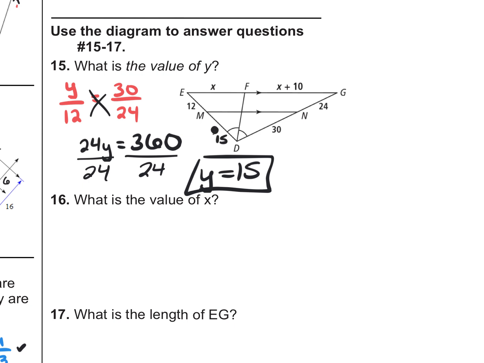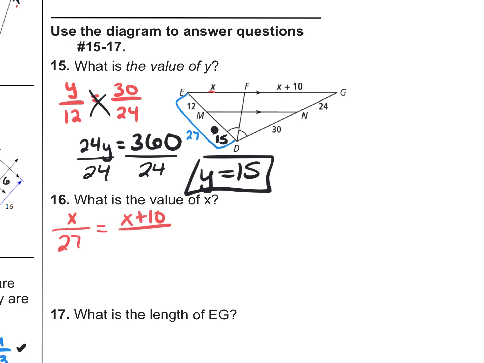On number 16, it wants us to find the value of x. If I start with x, what can I relate x to? 27. Where did you get that from? Add the side. Yep, because again, we have that angle bisector, so we're comparing these 2 triangles here. What's going to help is if I know this whole side length right here. So, 12 plus 15, 27. So, we can relate x over 27.